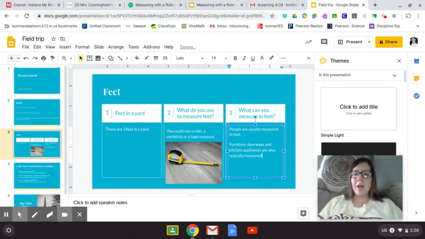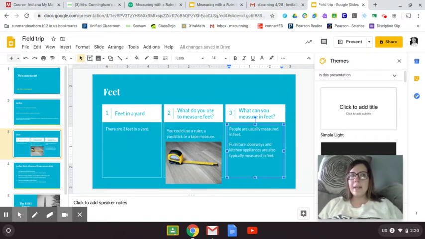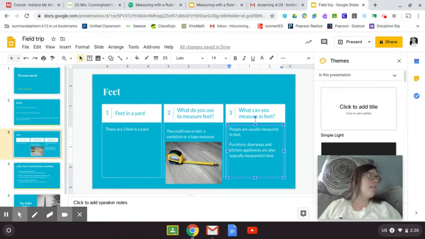So why do you think you need to know how to measure things? Normally this is something we would talk about. You need to know how to measure things because, think about this: I have a doorway to get things into my house, and I need to move a refrigerator in. Well, before I buy the fridge, I need to measure and make sure it's going to fit through my door because I don't want it outside.